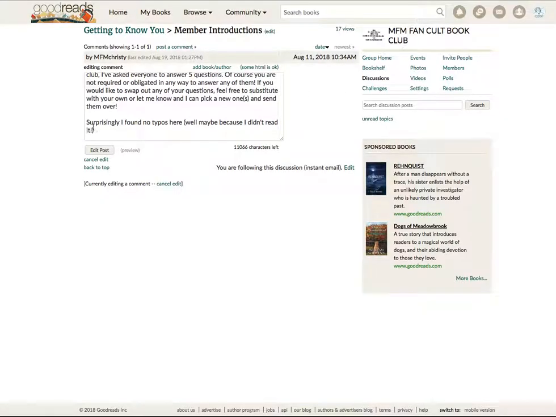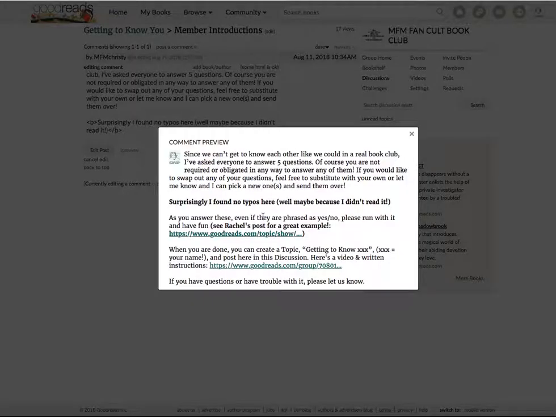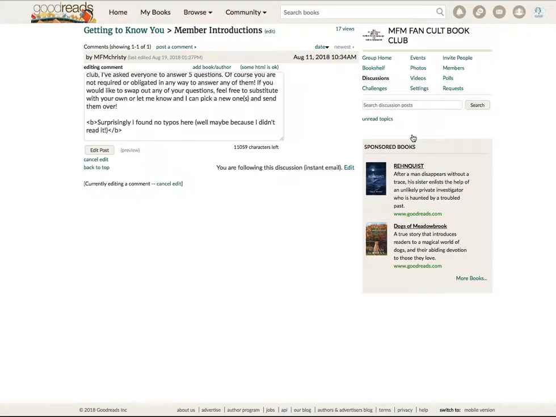So just to do that real quickly, let's say I want to bold this. So I have the caret, the B, and the caret. And then again, but then here we have the end of that code, which is the slash. And there you go. And now we can see preview, excuse me. So now you can see here that it shows up bold, because that's what I put.